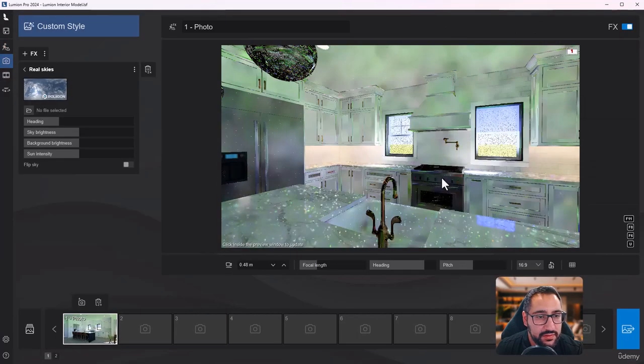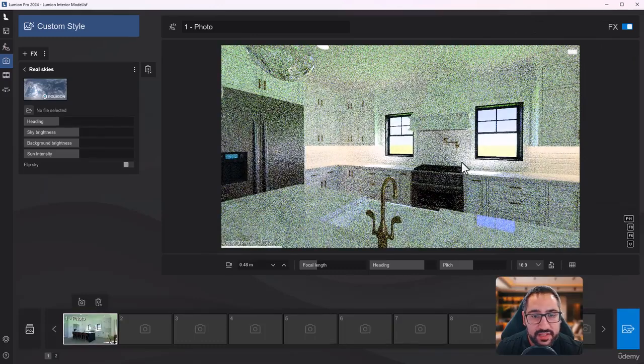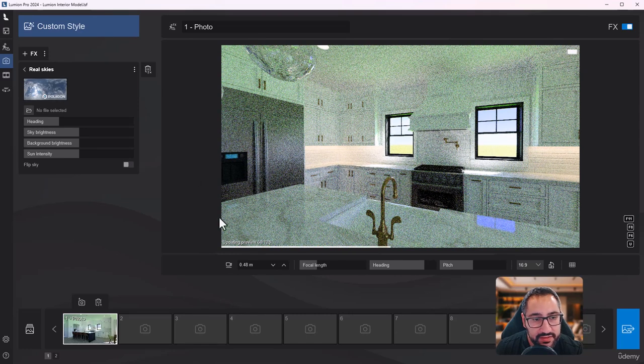So now if I were to switch back to the rendering mode and I were to go to photo, see what's happening here? This is all lit. So now I can actually say, oh, okay, this is probably too bright. So now I can go back in there and lower it, but you're seeing that it's making a huge difference in the rendering.